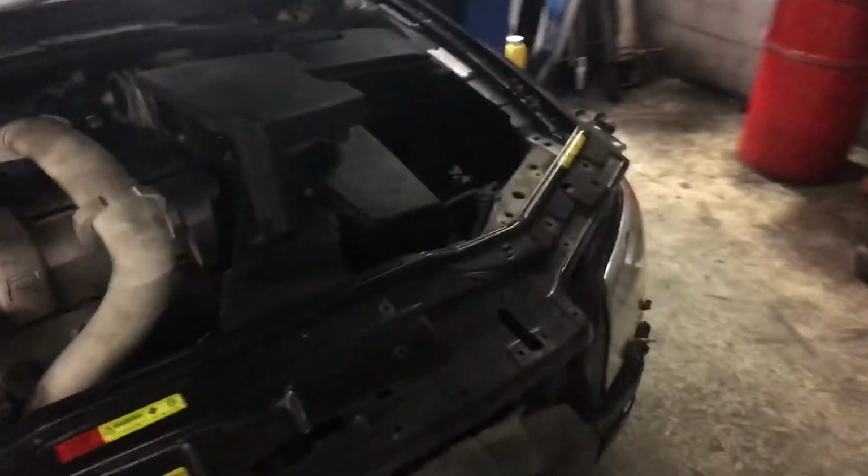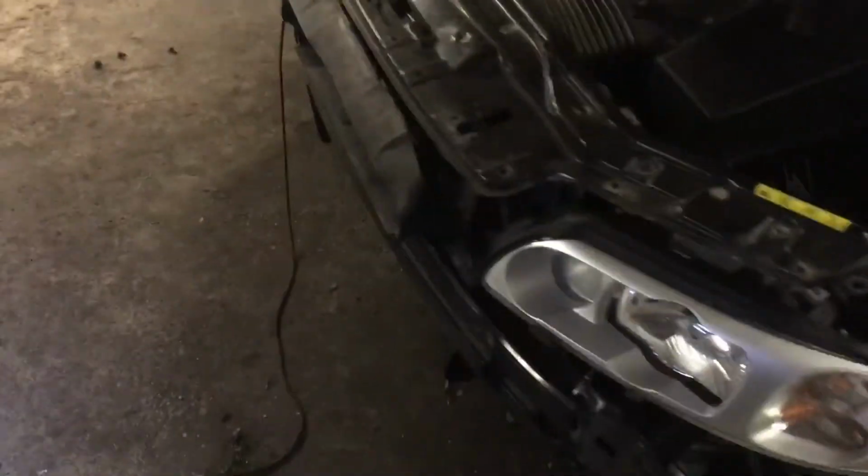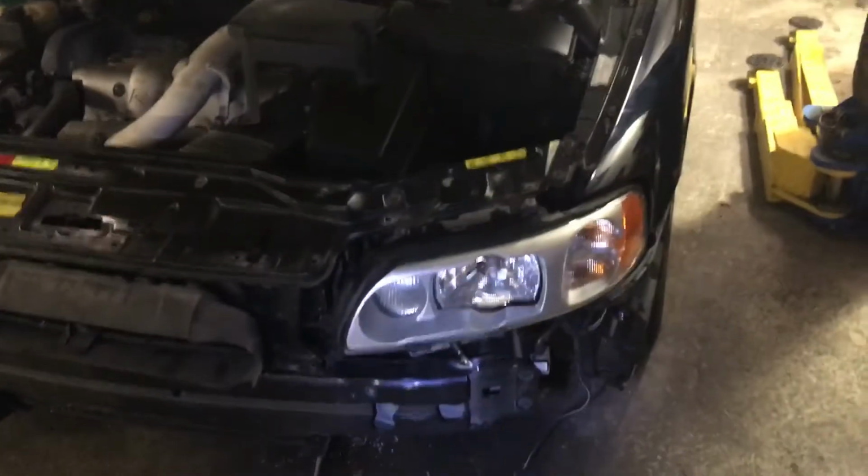So I just wanted to make this quick video to illustrate how much of a bear it is just to do a hood release cable on this car. So if you are a P2 owner and you need to replace the entire cable and you have no insight on how to do it, I had to do this all by learning along the way. So if there's anybody out there who has to replace the cable, this video is for you.